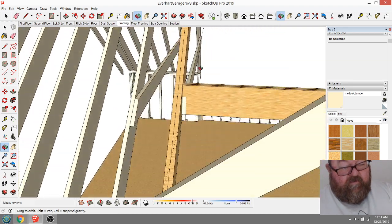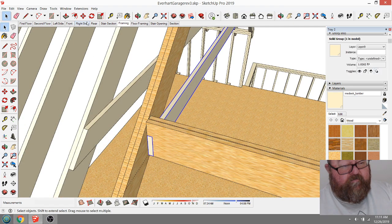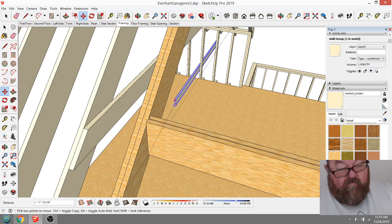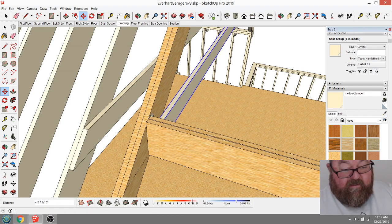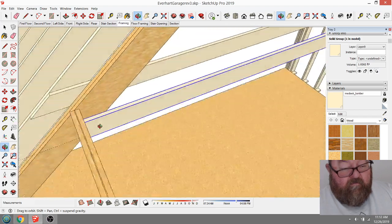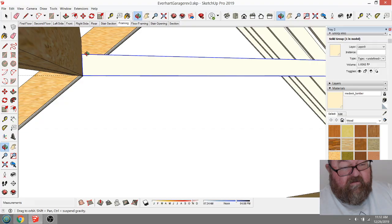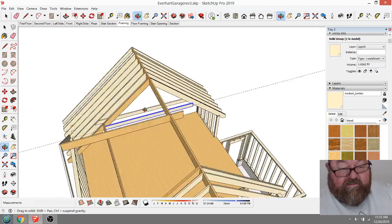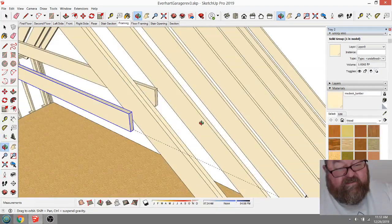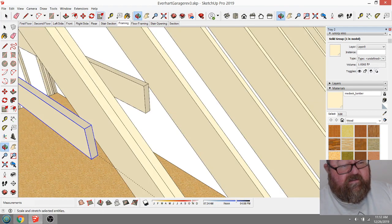And this would get moved back. Let me move that back. It would get moved back to there. You see those are all at the same height. All right. And then if I fix this, I can make this. I should have left my construction lines, huh?